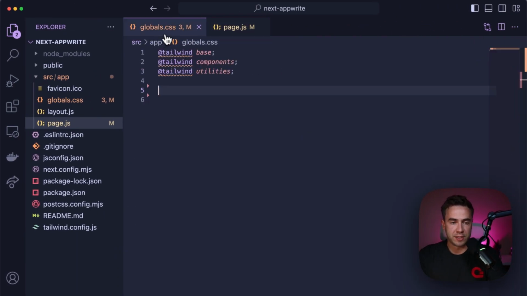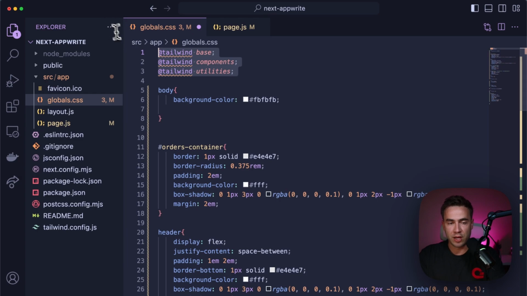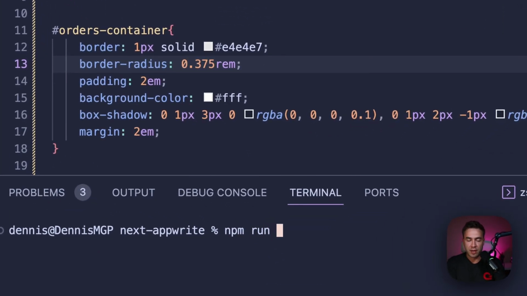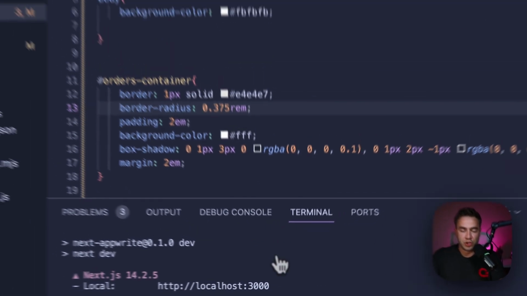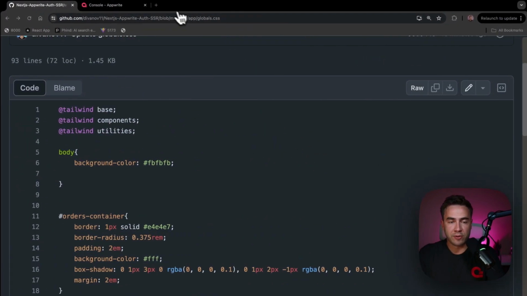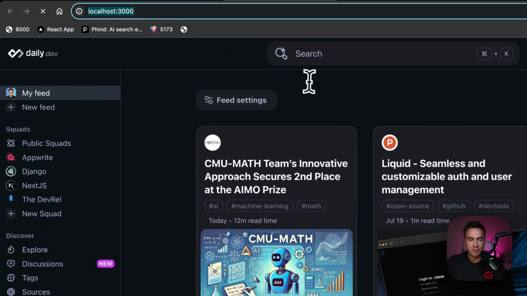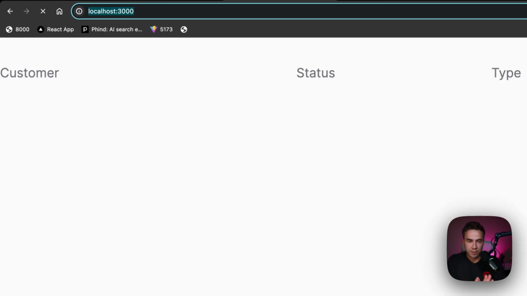So let's just bring this in. We'll paste all of this in. So let's just paste that over our Tailwind imports because we already have those, and I did copy everything. So we'll save that, and let's just run our server. Let's just make sure that our app looks good. So we'll run npm run dev. Let's check this out. So on port 3000, I already have that saved in my bookmark right here, so port 3000, and let's just make sure it's working.